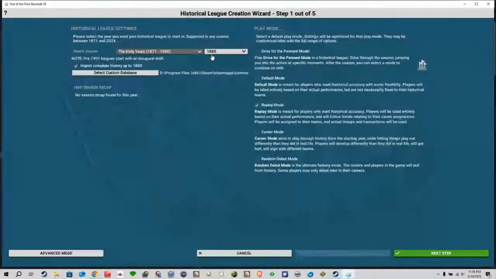The only way to really play the 19th century in Out of the Park Baseball is you've got to use career mode and start in 1871. There are ways around that if you use Mike Garland's mods and his guides, where you could start like in 1880, 1885. I've done it. But it's tricky because the 19th century was in flux. Baseball still coming into being. You had all these different leagues, and this game is hard-coded really to be a two-league game. So that's what makes the 19th century difficult.